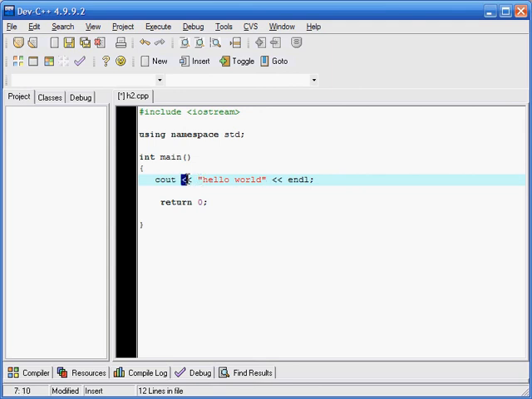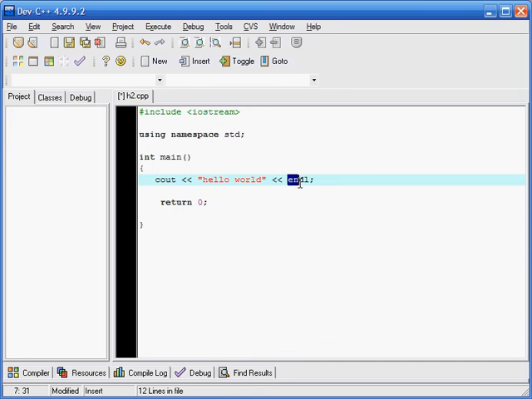Then you have these two less than signs, you need them, I'll talk about them in another lesson. Then you open up a quote mark, and everything in a quote will be in red, that's what's going to be outputted onto the screen. Then you close it, and it's no longer red. Whatever you put in here is not going to be code, so it doesn't matter, except for a couple of exceptions. Then you put two less than signs again, and endl.